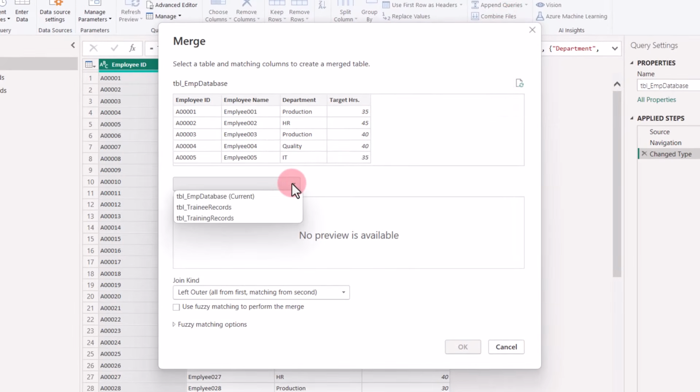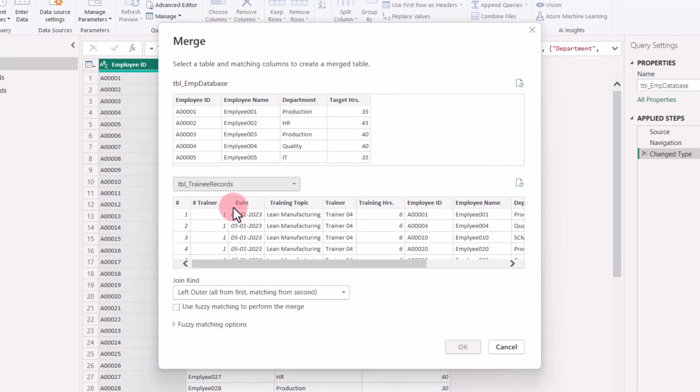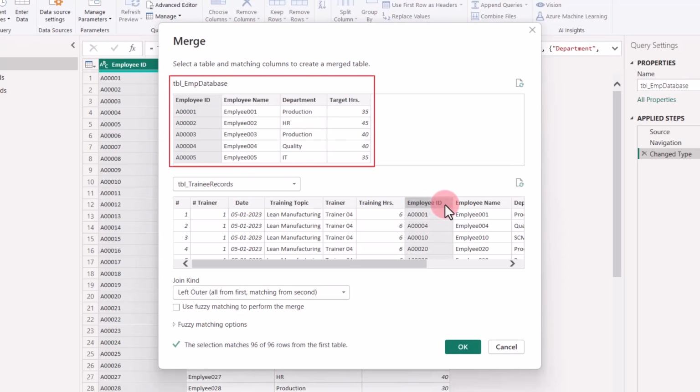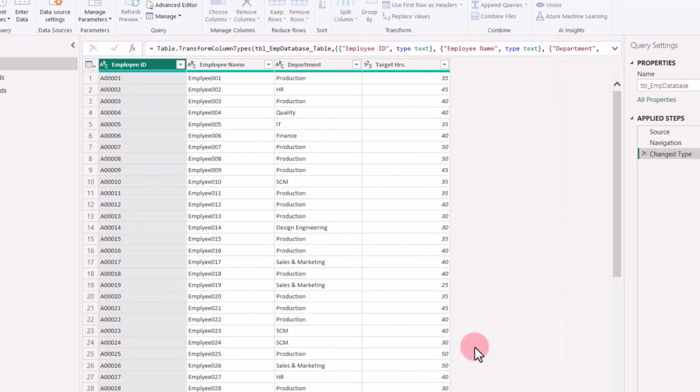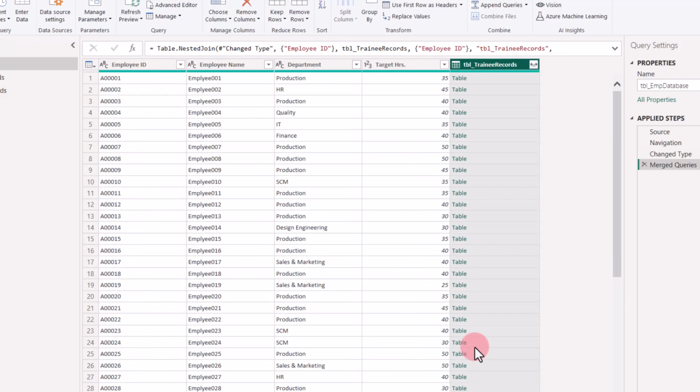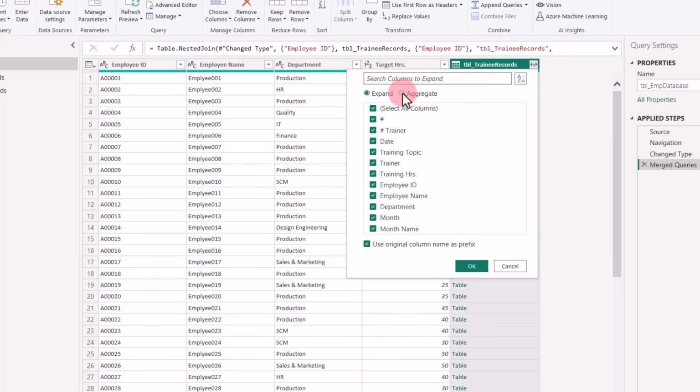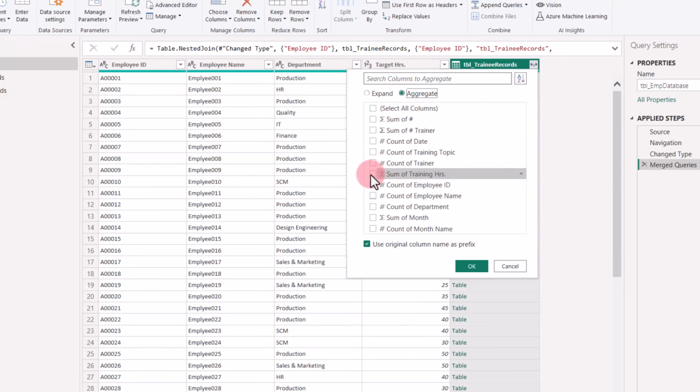Select the trainee record as a second table for merging. Let's use Employee ID column for merging, which has unique values in our employee database table. Now, expand this and from the aggregate options, choose the sum of the training hours.